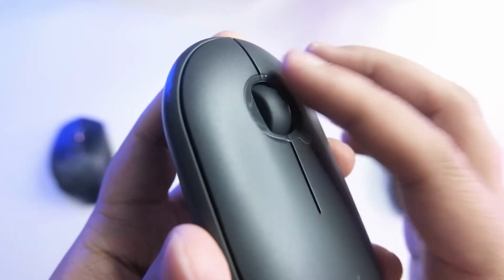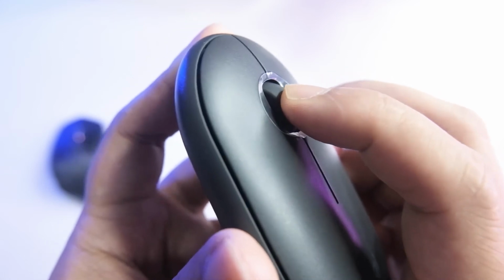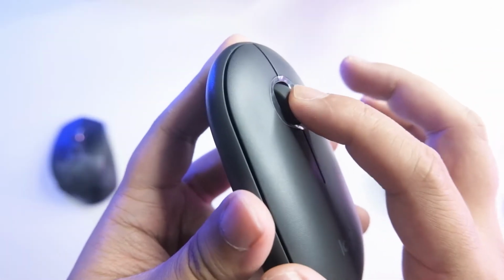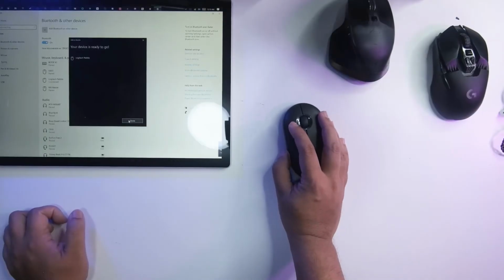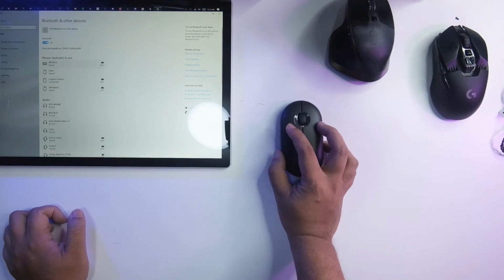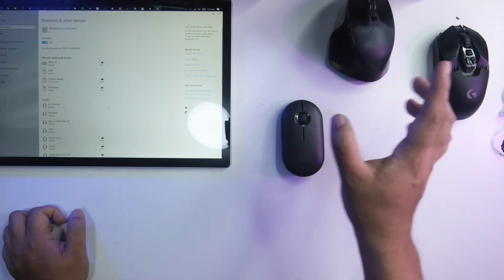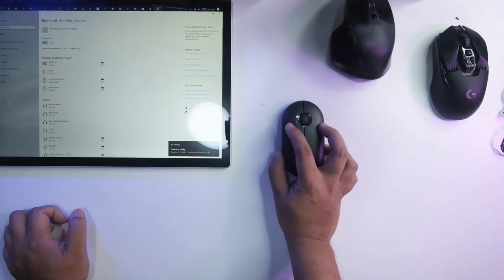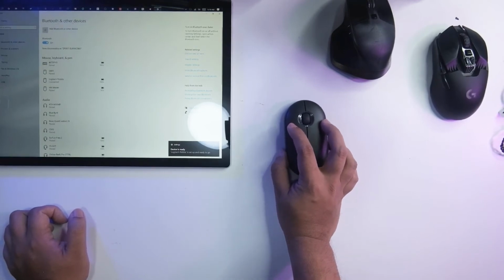Looking at the scroll wheel, this is plastic in build quality. And then pressing it as well, the press is similar to the left and right mouse button. Very quiet and still really tactile. So we are now paired up, and in terms of the gliding, not that bad overall. It's not as silent, I would say, compared to your MX Master and your more expensive pairs. But yeah, the tracking here is pretty good overall.